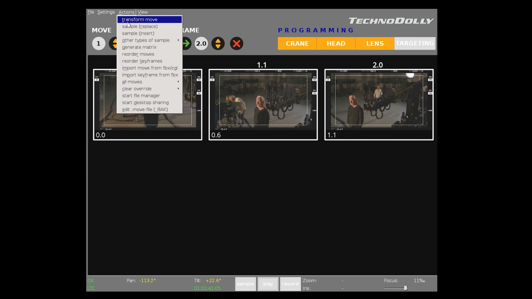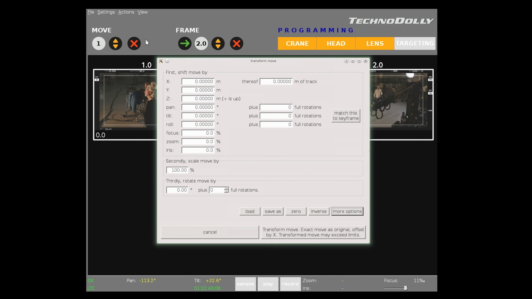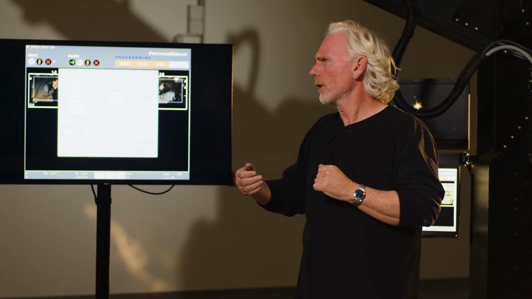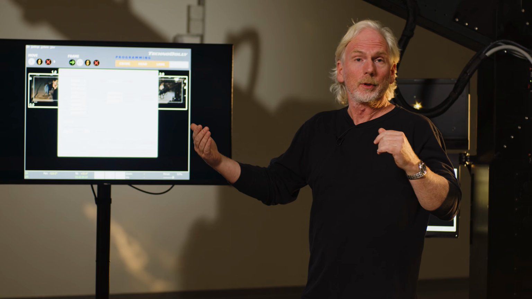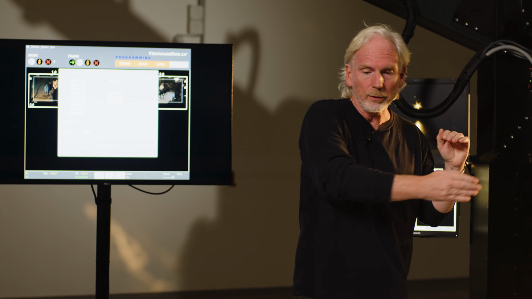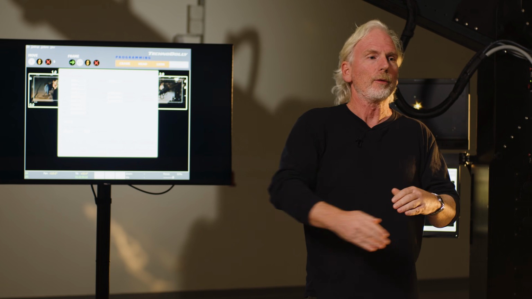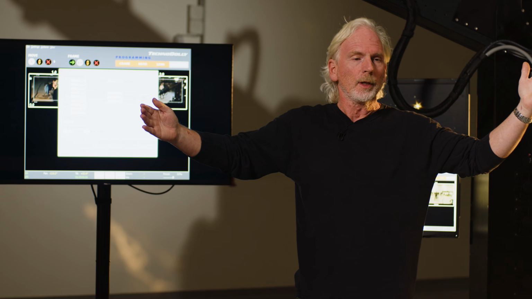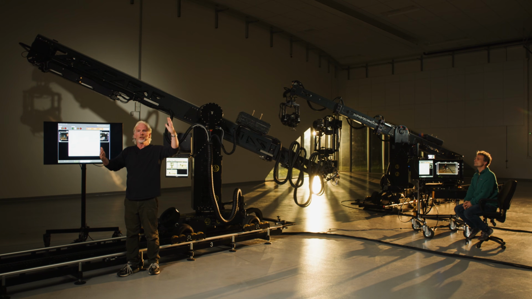A perfect example of when you might want to use transform is if you've lined up the shot with a stand-in, the main actress comes out in high heel shoes, now you have to shift the whole move up for her height. You can also scale a move. So if the move is 1 meter long and 1 meter high, now it'll be 2 meters long and 2 meters high at 200%, for example. It's great for action movies when there's a giant character or something like that.